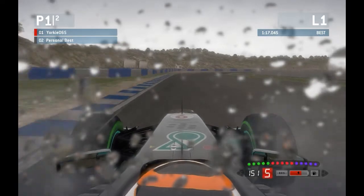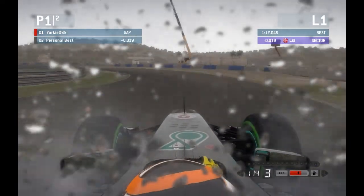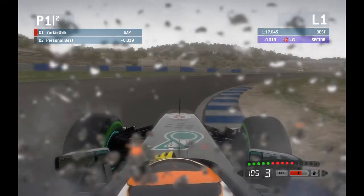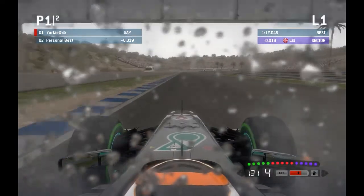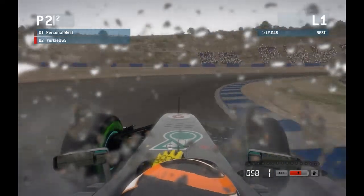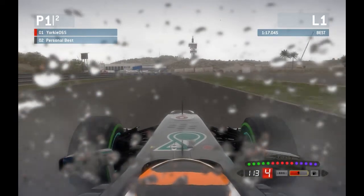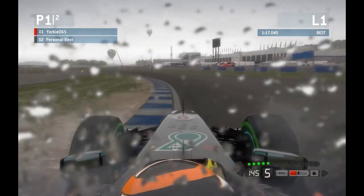Turn 5 again is completely flat out. Turn 6, dropping down into fourth gear this time, bringing the car back over to the right hand side of the track, hooking up this turn 7 and 8 very nicely indeed. Turn 9, braking point again, ever so slightly earlier, probably about 5-10 metres again, hooking up, be very patient on the throttle as it's very easy to spin those rear wheels in the wet.